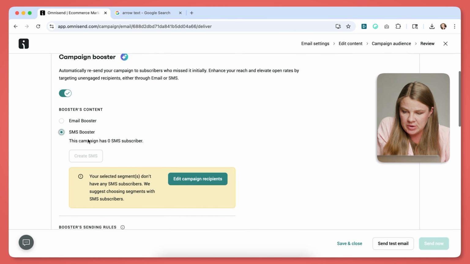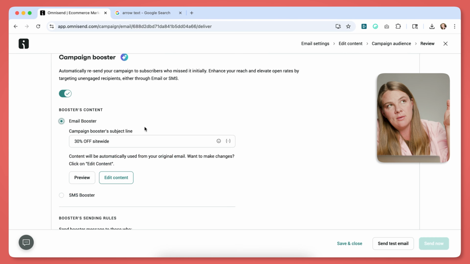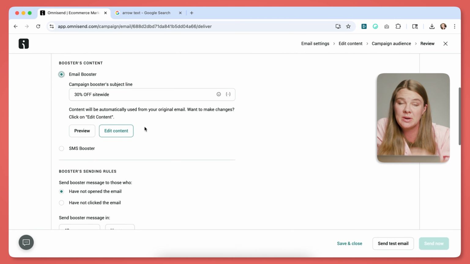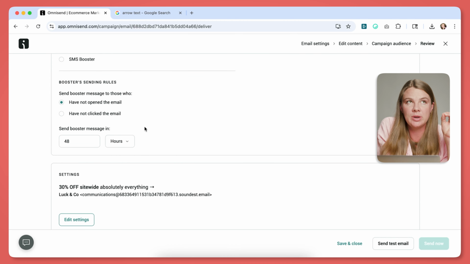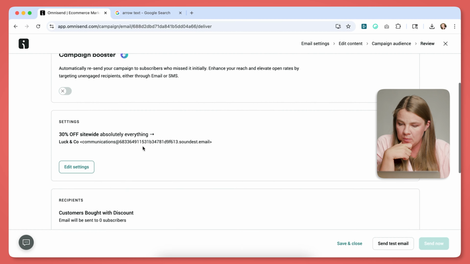An SMS booster is an interesting idea here. Like if first you send an email and then you follow up with SMS, because generally SMS is more expensive to send. However, what's really important is that if you're resending, make sure that you're resending to people who haven't opened that previous email that you sent, but they have opened or clicked emails in the past 30 or 90 days. What you want to avoid is emailing people who are really unengaged separately from everybody else, because over time that will actually negatively impact your account and your deliverability. So be careful about that. So let's turn that off for now.